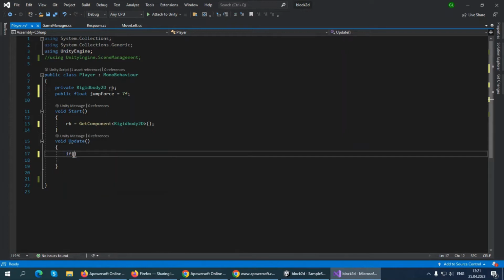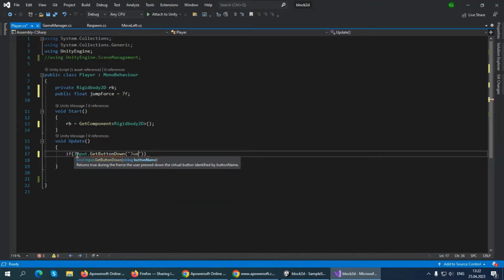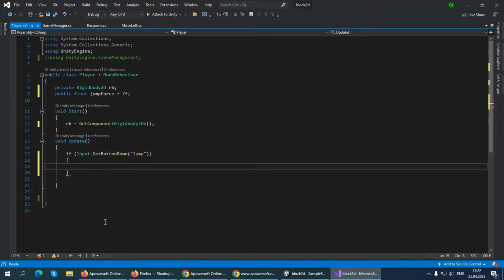First of all, we should say that if we are pressing some specific key, we want to jump, right? So we can say if Input, we should get information about input and buttons that I showed you before. So we can say Input.GetButtonDown. It means that we are pressing some button, and the button name was Jump, if you remember, and we should say Jump in the quotation marks. Let's open and close curly brackets, and here we can say what we want to do when we are pressing our jump button, which is our space key on the keyboard.